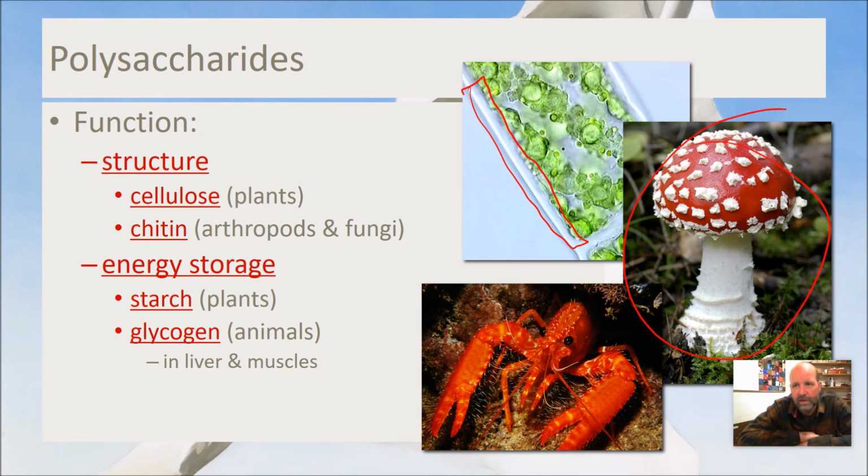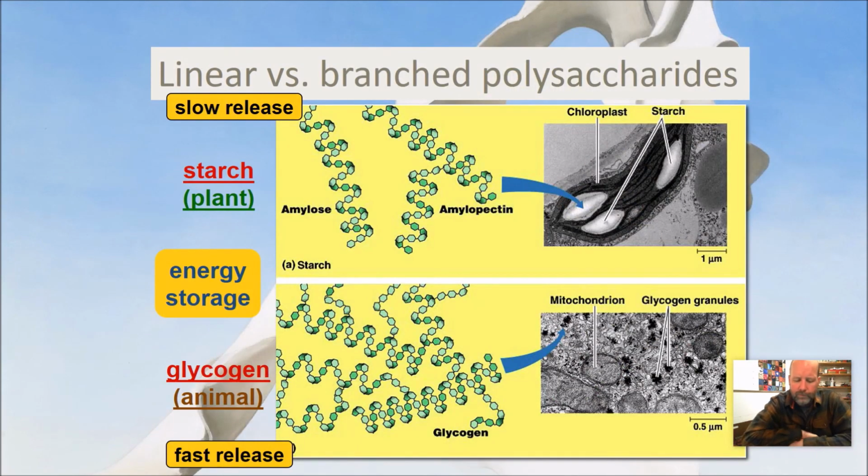And so plants do this forming a molecule called starch, which is just long chains, maybe a few branches, but not very branchy, basically long chains of glucose. When we make our animal starch, which we store a lot in our liver, we do have it in our muscles, so it's readily available too, but lots of it banked up in our liver, the bulk of it. And this is the sugar that'll be released if your blood sugar drops down, right? So if your blood sugar goes up, you store it in the liver. If your blood sugar goes down, you release it from the liver. When it's in the liver, it's stored as glycogen, which is chains of glucose, but they're really, really branchy. So let me show you what I mean.